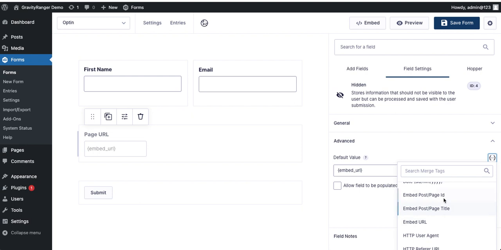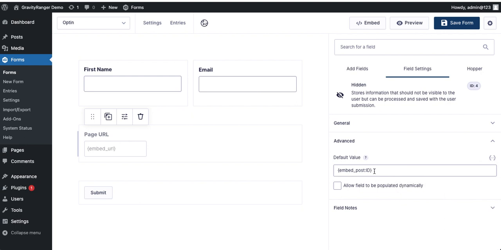Now you could also use one of these two as well, post page title or ID. That actually might make it a little bit easier. Sometimes with the URL, it has to be exactly right and it can get messed up. So you might use post ID instead. But again, what this field is going to do is grab the post ID of the page that this form is embedded on when it is submitted.